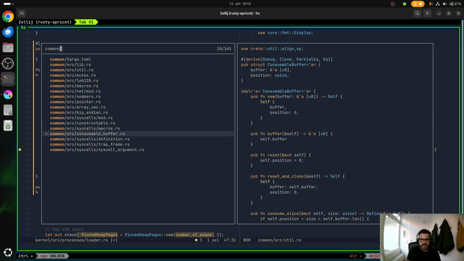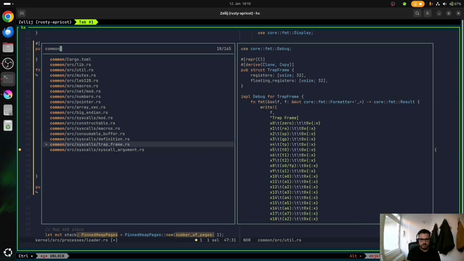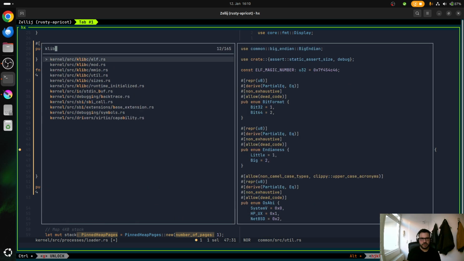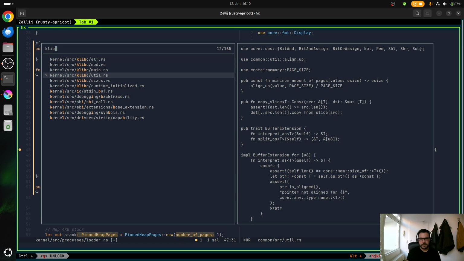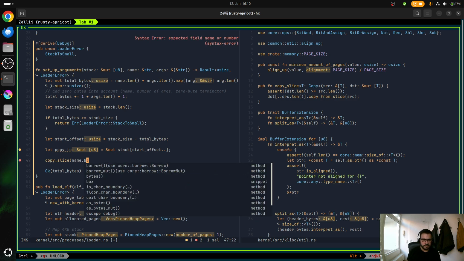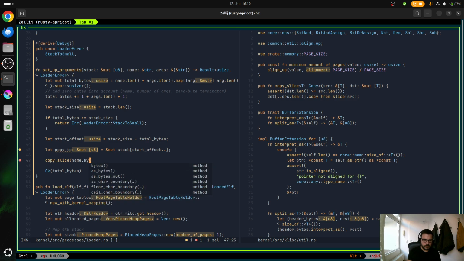Should be in... Is it in the kernel? Copy slice. Exactly. So we're doing first the copy slice, and the source will be name as bytes. Yes. And destination will be the copy2.